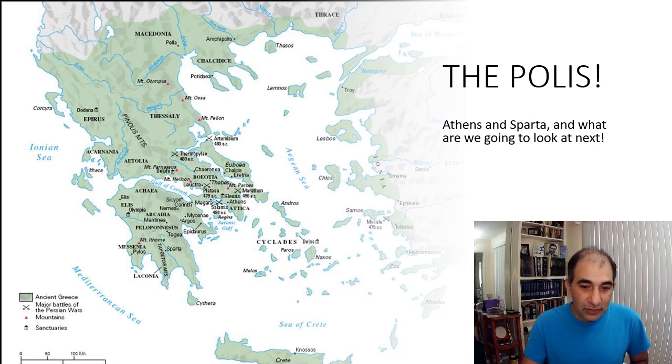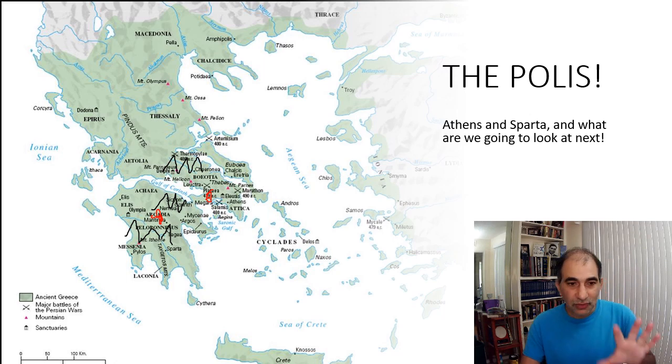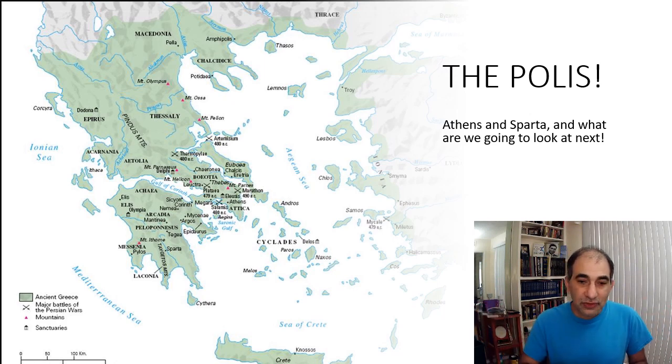Well, just kind of visualize this, and I'm sorry, obviously my drawings are never very good here, but you have massive mountain ranges throughout the Greek world, and you have some people living over here, and more people living over here. I'm just drawing a little bit of dots and dashes there. But you can try to visualize that if you have mountains and people living between those mountains, that isolates people from one another. So what you end up having are these two factors, right? You have one factor of the seas, which are pulling the Greeks apart, and the other factor is the mountains, which are isolating them. So why does this matter?